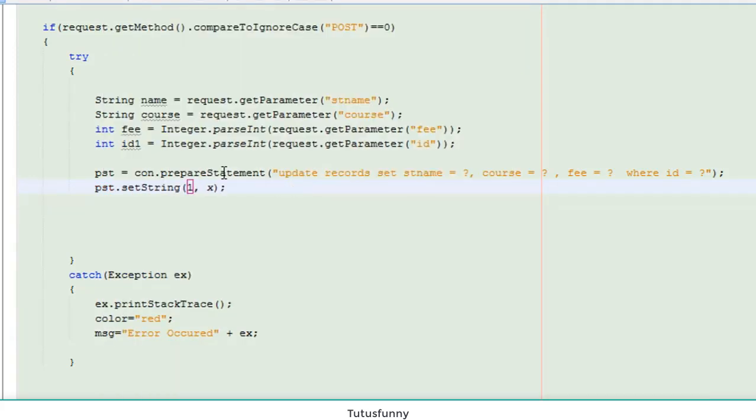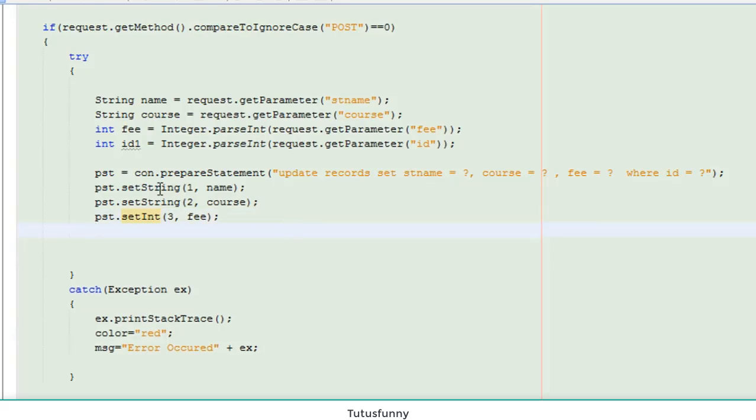You have to write one, this name, so this is the student name. Here we have to put it, right? The same thing, Control C to copy, Control V to paste below. Second is the course, third one is the fee, right? Fee means this one should be the int data type, so you have to make it as set int. You have to write like this, set int, right?